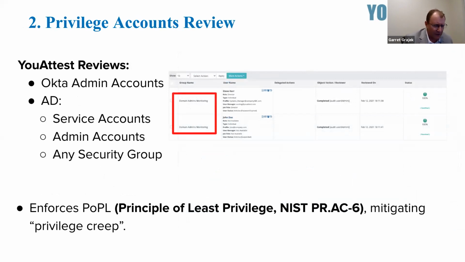Privileged accounts. This was really cool. We know, and everyone knows on this call, that what you have to not only audit, but what the hackers want, is access to our admin accounts. Sure, they want to start with, say, a regular user account, but what they want to do is escalate it up and add privileges to that account, whoever they get to hack. Okay? We allow you through this product to go through not only your cloud, but also your AD and review those accounts. Next.